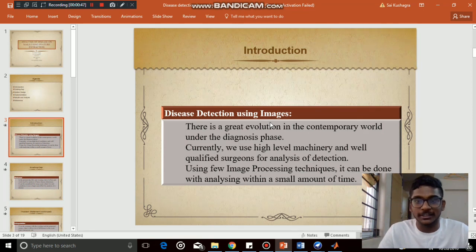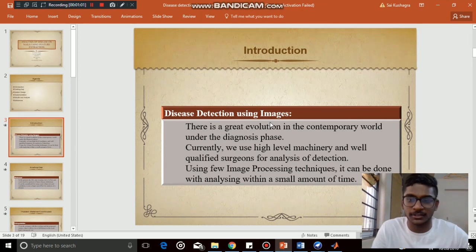The present world has high-level machinery and qualified surgeons to detect diseases, but we don't need all these things. We just need simple image processing techniques to detect some particular diseases.